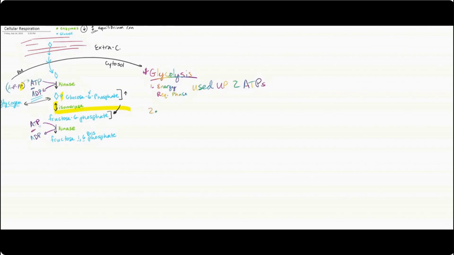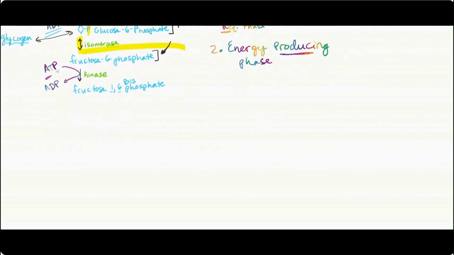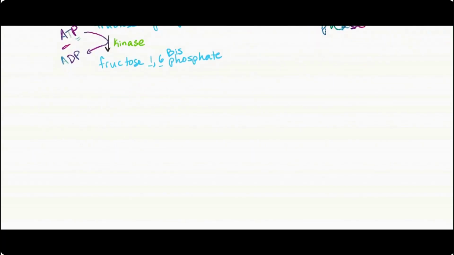So now we're moving on to the second phase of glycolysis, which is our energy producing phase, right? Energy requiring phase refers to using up energy. Energy producing phase is exactly what it sounds like. We're now going to start making energy, okay? Now this is the part of glycolysis that gets a little bit complicated, so bear with me, all right? So going down to our fructose 1,6-bisphosphate, what happens here is something that we call the triose, because it's basically a 3-way reversible chemical reaction. So fructose 1,6-bisphosphate can be reversibly converted into DHAP, as well as glyceraldehyde 3-phosphate.